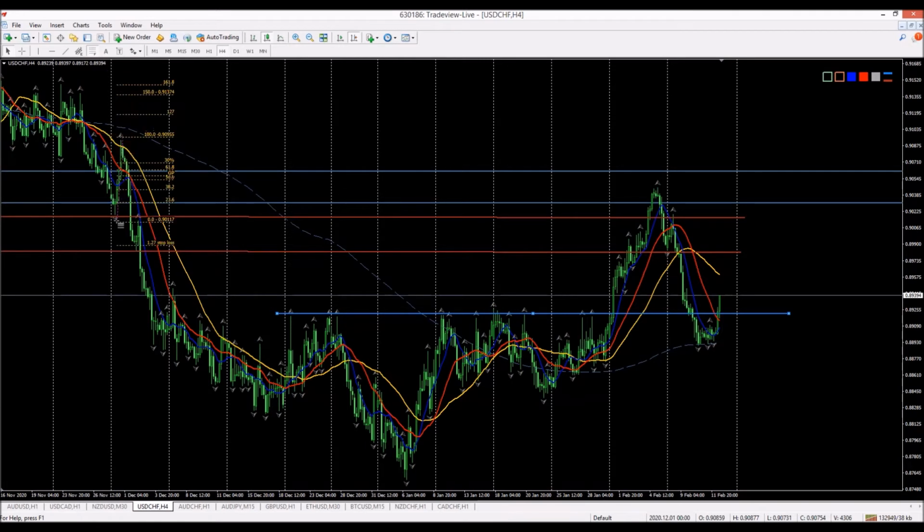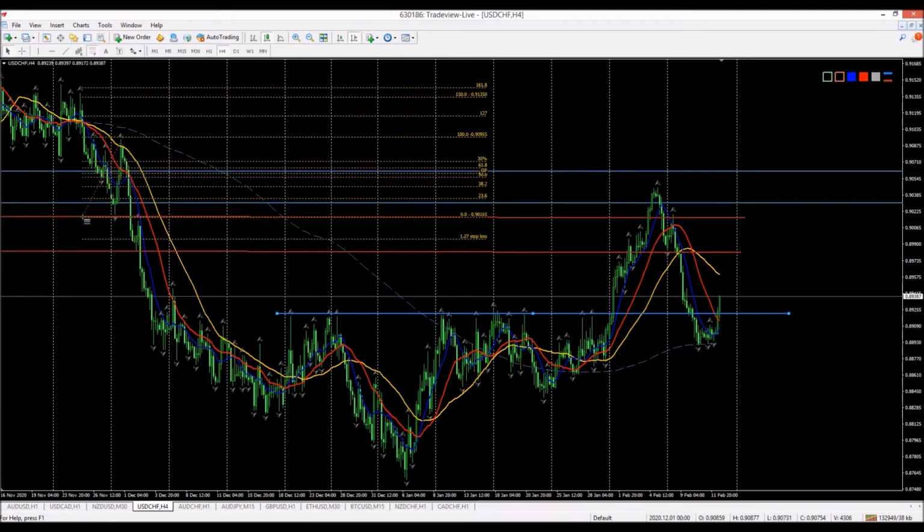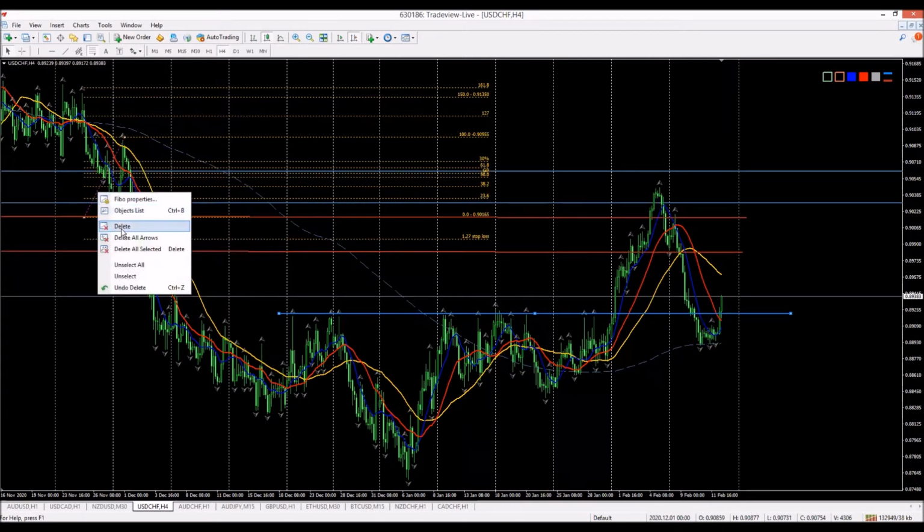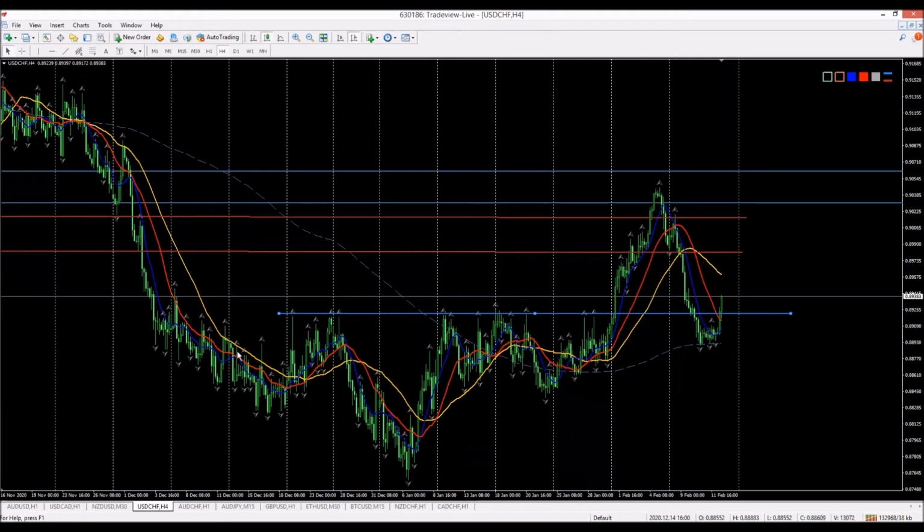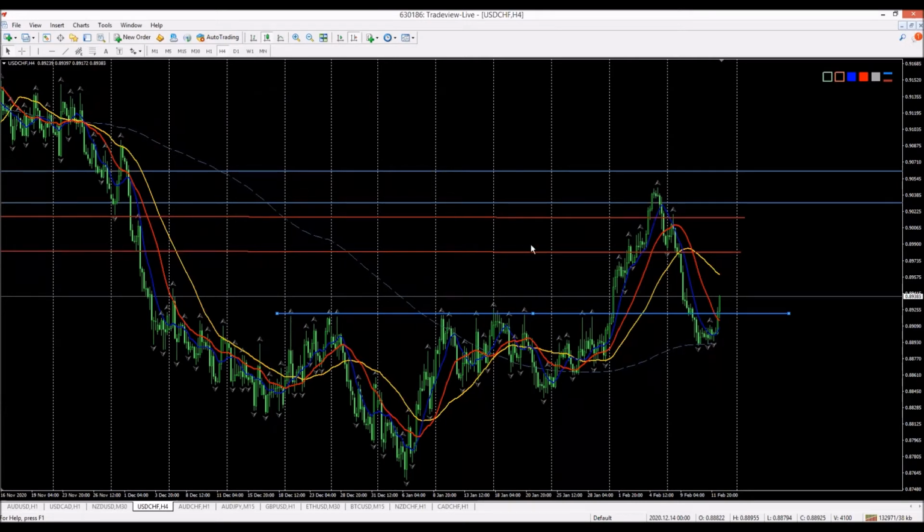Do we measure the whole of that? Do you see? Listen, you've got to ask the questions, right? Do we measure the whole of that? 50% would be there. No, it didn't get there. So when we're talking about the ICT order block, and by the way, which time frame do you take the order blocks from? Here we happen to be on the 4-hour chart, right? So that's not really our strategy, but I'm going to leave these lines on.